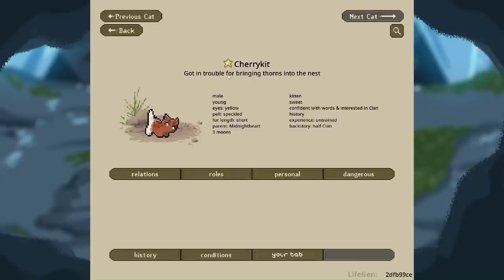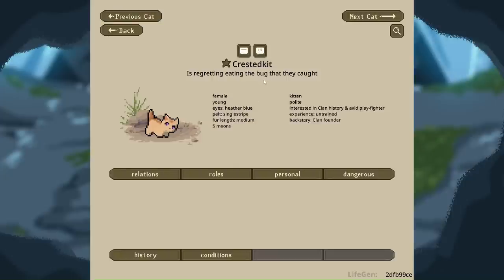Now, we've got into trouble for bringing fawns into the nursery nest, but we were just trying to help and make it more comfy by bringing in moss, but we couldn't really tell the difference. We're still learning. Crested Kit is regretting eating the bug that they caught. I think we'll talk to Crested Kit now that we're in the same den again.